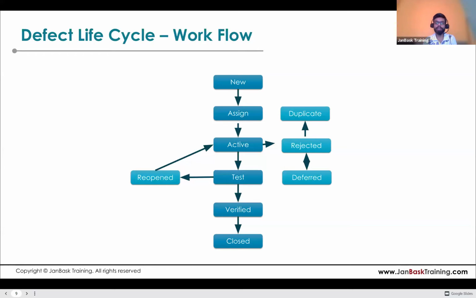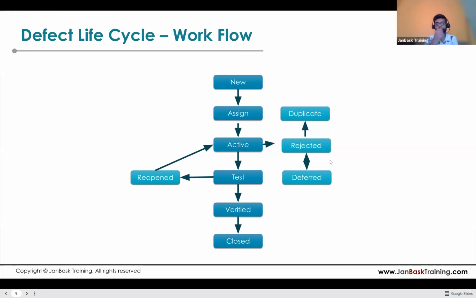That means you have raised a duplicate defect. In that case, if the developer finds that a similar defect already exists, he can mark the defect as a duplicate and won't fix the one raised later, because he will be fixing the defect that was raised earlier.